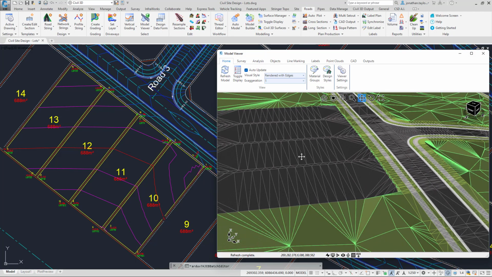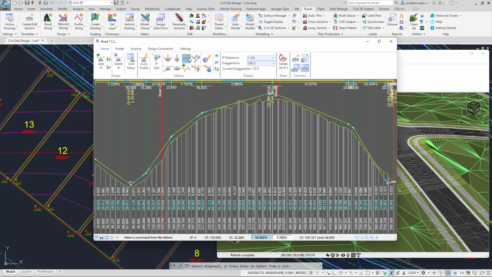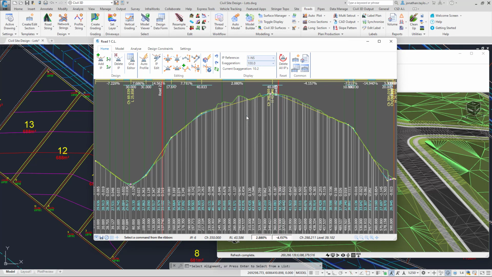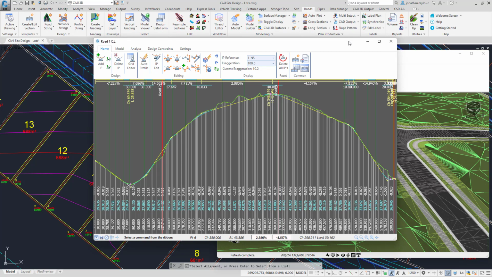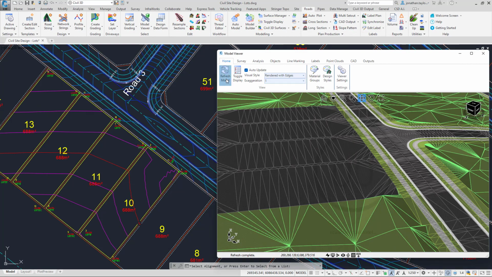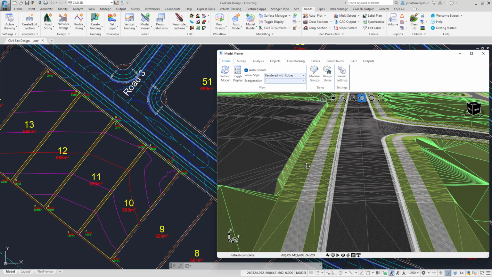So first of all, let's make a change to the row design. So let's go and move row 1 down by a value of 1. So we'll type in -1, click OK. Obviously the knock-on of that is that the row design will have changed fairly significantly, and in fact if we just come in here and hit refresh, the consequence of that is, as you can see, our model is no longer correct, so it's not tying up at the frontage.